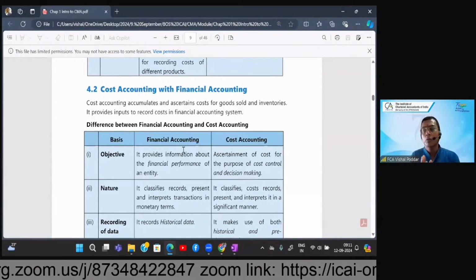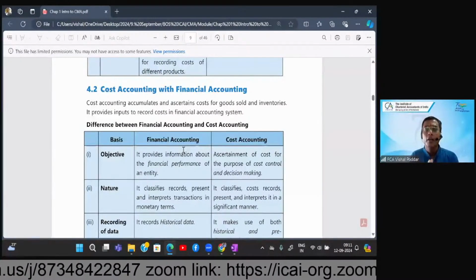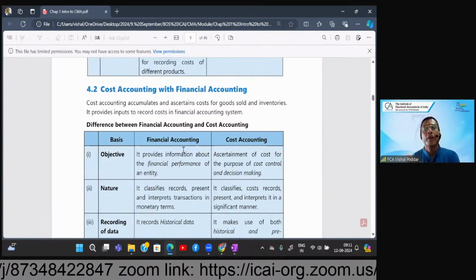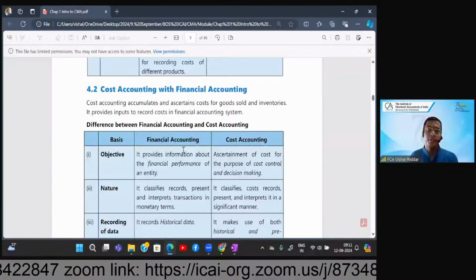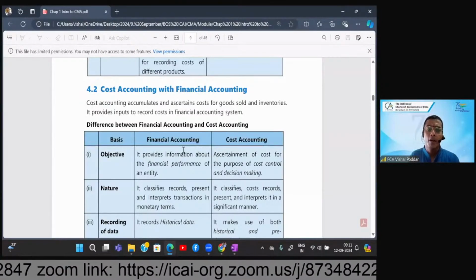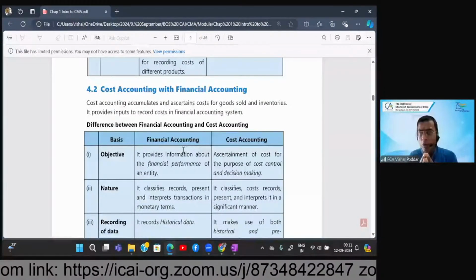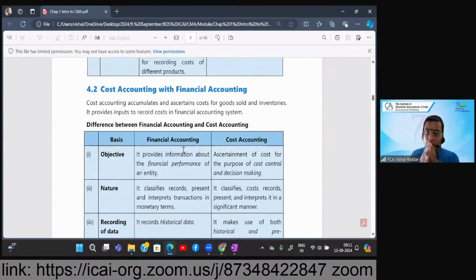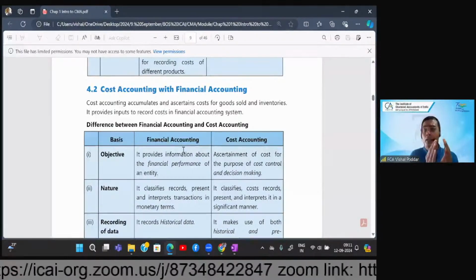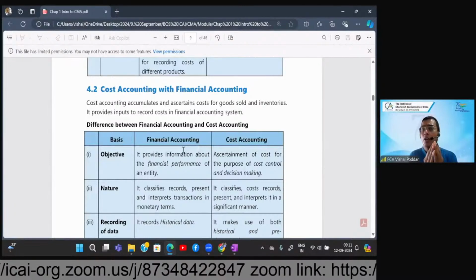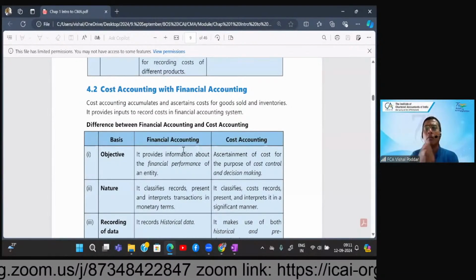I was also answering that person that in financial accounting, you may have certain entries or certain figures which may not find place in cost because those are pure financial items. Like when you raise finance, you have to pay dividends, you have to pay interest on long-term loans. These always appear in your financial books because they are pure finance related. But what is pure finance related may not be cost related, so they will not appear in the costing books. So the difference is there are certain items which relate to the pure financial part, not the costing part. So it is there in financial accounting, but not in cost accounting.